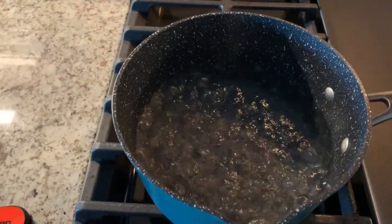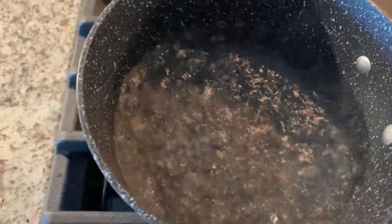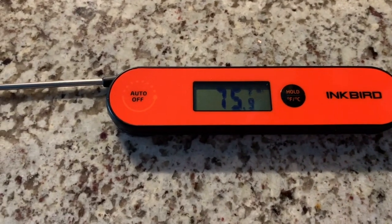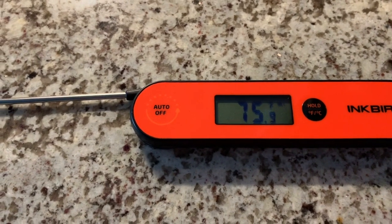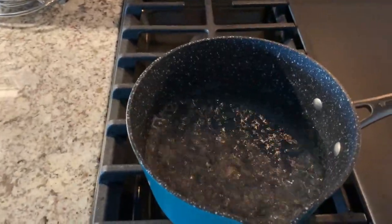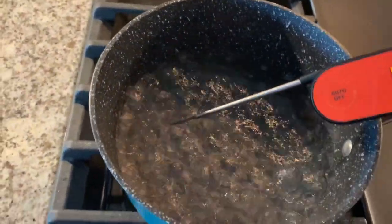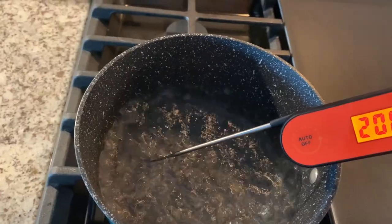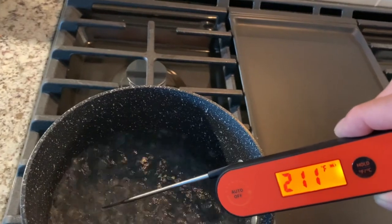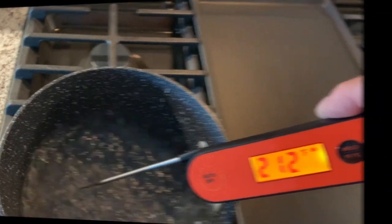Okay, we got our boiling water here, and as you all know, water boils at 212 degrees, and we have our InkBird over here. It's reading 75.9 degrees right now, and we're going to go ahead and stick that in the boiling water, and she should read 212 for us. Let's take a peek. Okay, 212 degrees it is.